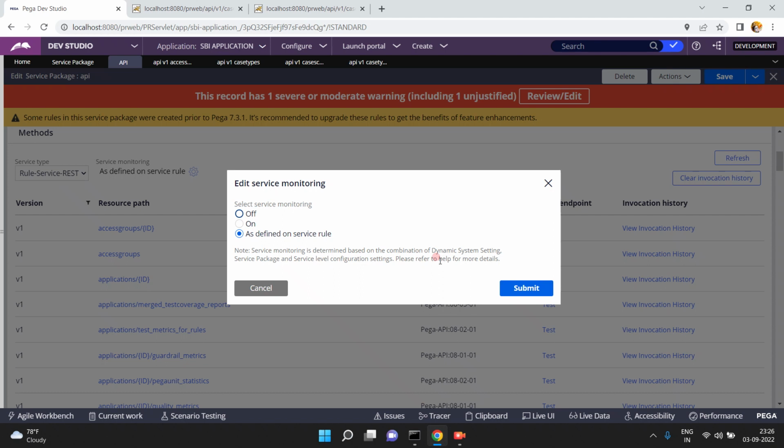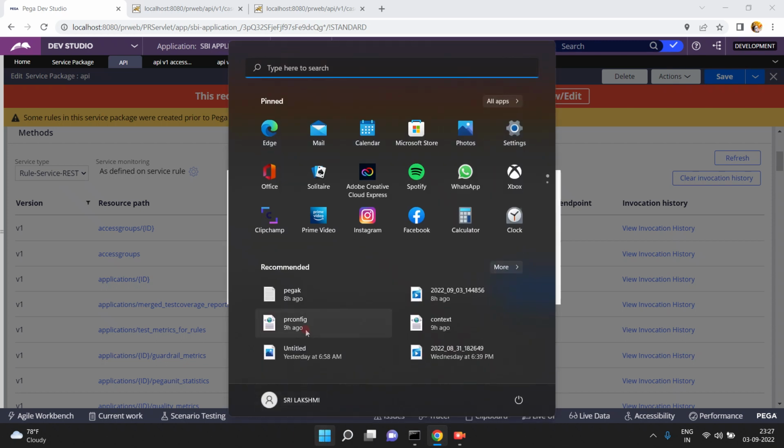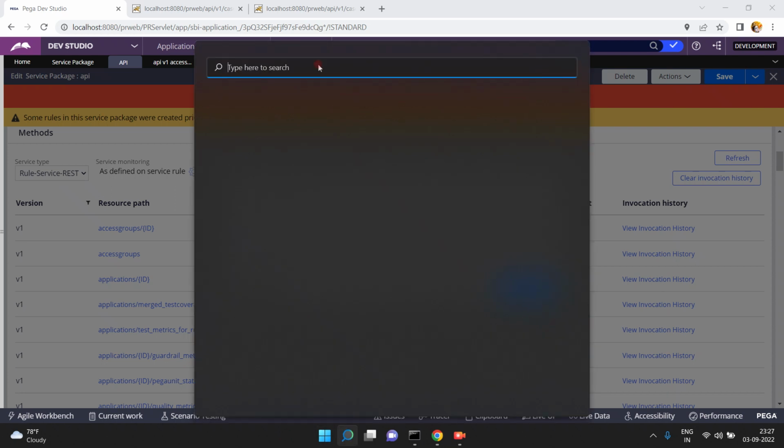Three options. If you want to enable this through the dynamic system settings, then it is applicable for the entire application, irrespective of the service packages and service rules. Then it is applicable for all the services. Now the hierarchy is like this.